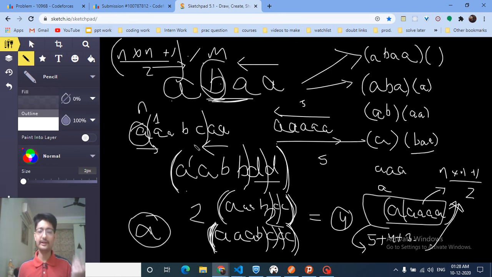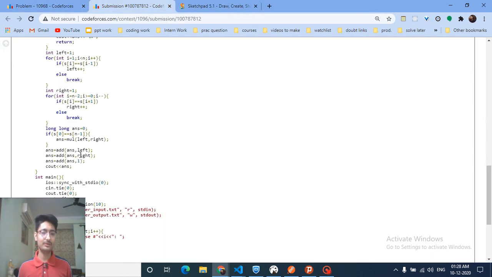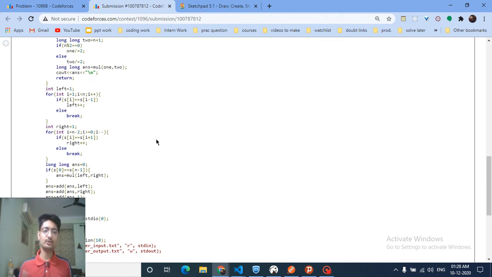I've not counted it at all, but in the end, because we can double count it, what you can do here is, if you add left plus 1 or right plus 1, then you have to minus 1. Or else you don't add 1 to it, but you add 1 in the end. So that's the answer for this problem. I hope you get the intuition for this problem. You can also draw it out and understand the code. I will put the code in the description.